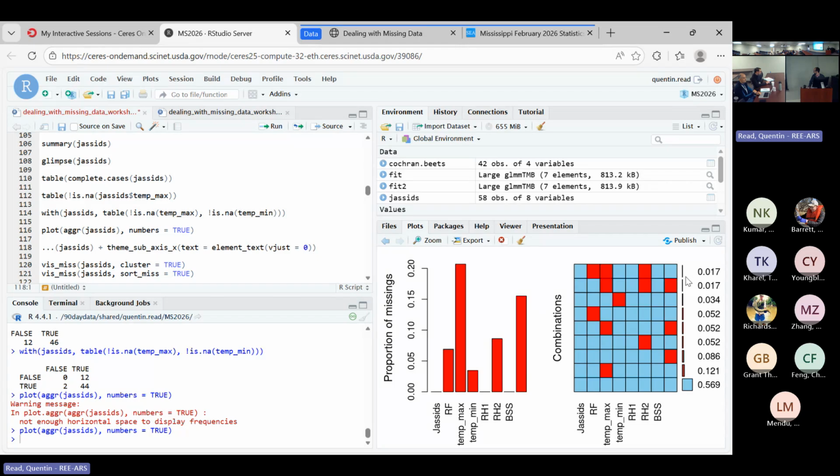So this is how many have some missing values, and here 57% of the data have no missing values. Blue usually indicates data that are not missing, and red indicates missing. That's a common convention in visualizations of missing data, to have blue be observations and red be missing, and I followed that in the customized plots that I've made as well.